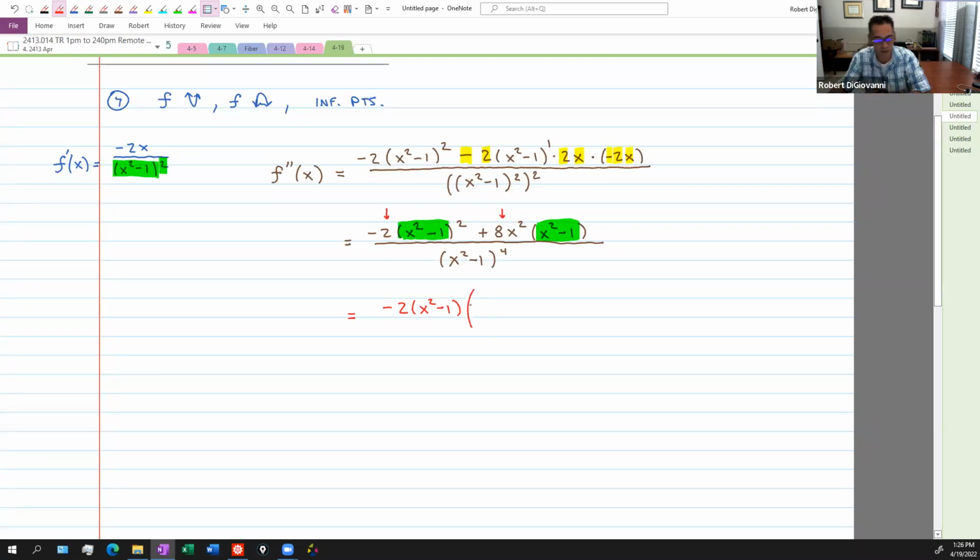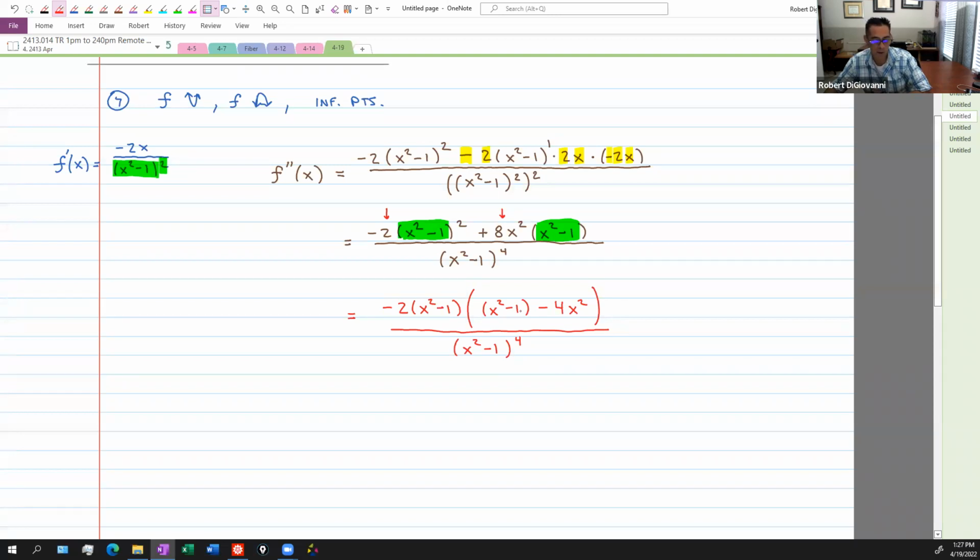Okay, what is still here? Well, I pulled the -2, right? And I pulled one of these factors of x squared minus 1. See, there were 2 of them here. So I pulled one of them, which means there's still one there. So there's still an x squared minus 1 there. I pulled the negative out of this 8, so it's going to be minus, and then the 8 becomes a 4. And I didn't pull this x squared out, right? I didn't pull any x's out. So I still have an x squared. And then I did take this x squared minus 1 and pull it out. And there's nothing left, right? So that's it. And that's all over x squared minus 1 to the 4th.